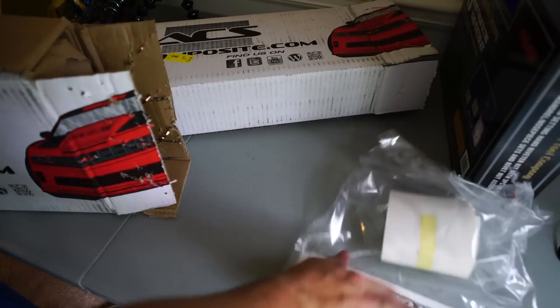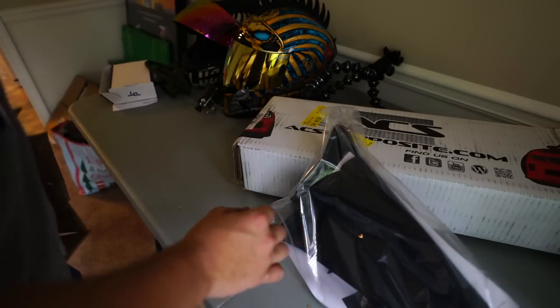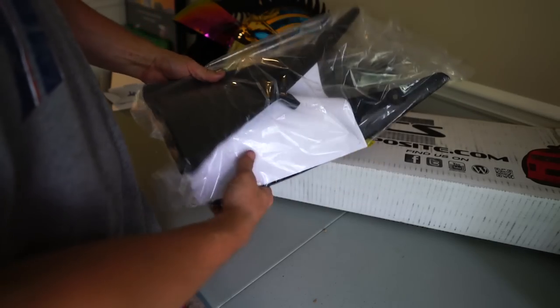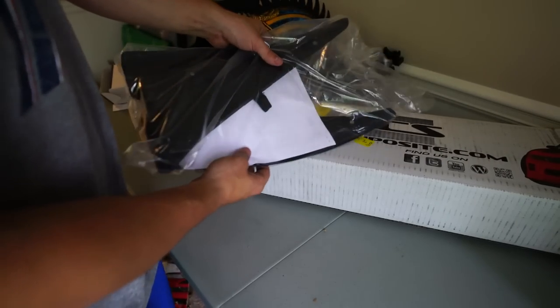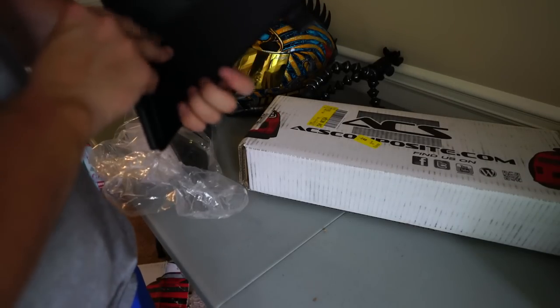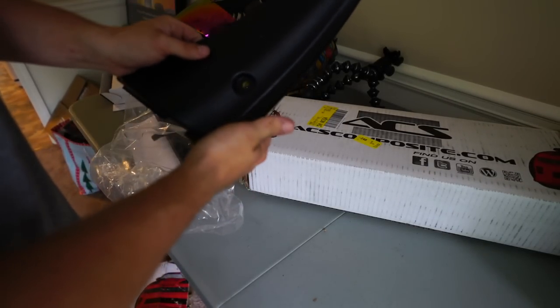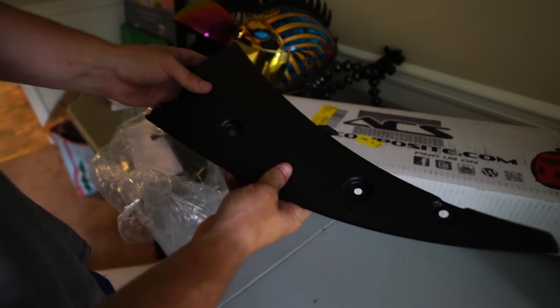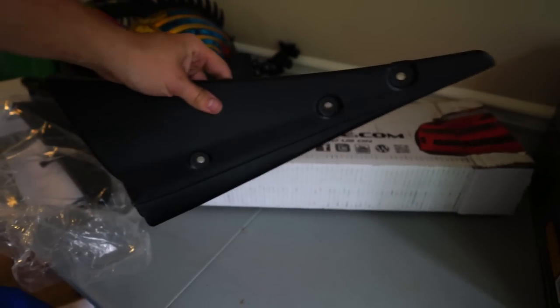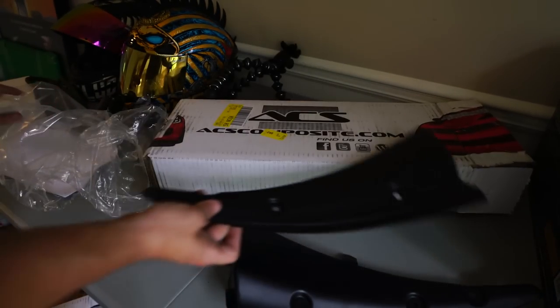Oh, sweet, box stuff. I love stickers. You can always send me stickers. Oh, sweet. These are those mud guards. They stick out a little bit. They're good for cars with wider wheels than the body, which mine are. These go, I believe, on the front. I believe they just bolt right in, but I could be wrong. We'll figure it out in a little bit. They should stick on the inside of the wheel well, and then they prevent rocks and mud from sliding up on your car. I know they look huge off the car, but trust me, they're not as big as they look.